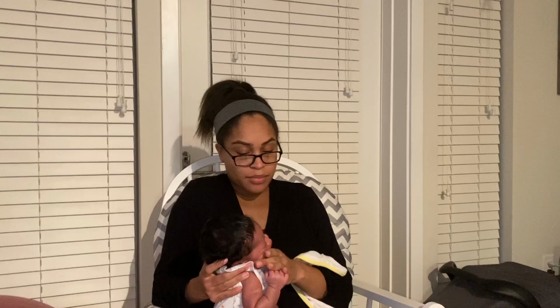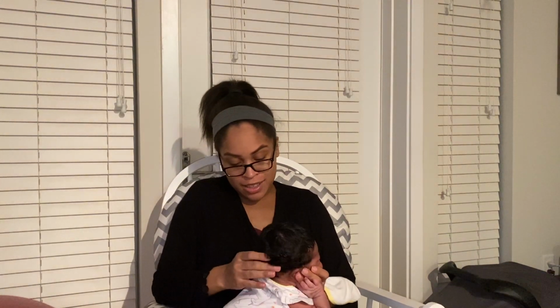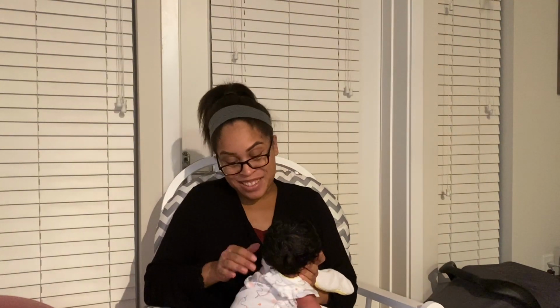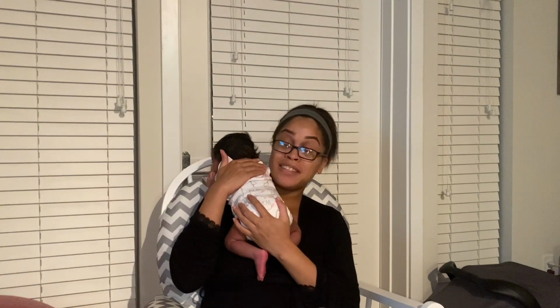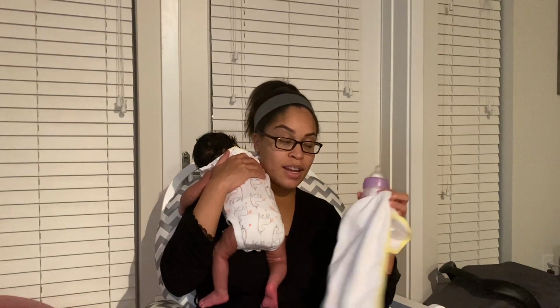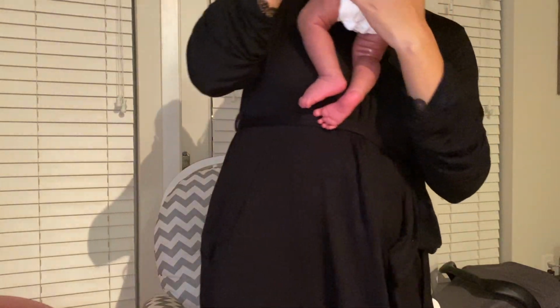Still trying to figure out what burp technique works best for me. She doesn't seem to like this one, this hold the chin and lean forward one, but we'll try it. She does not like this one. 12 seconds later. Oh, well, that was a fart. So it's coming out of the other end, so that's a good sign. As long as it's exiting, right? Later. I'm going to try standing up and bouncing with her because that works sometimes.